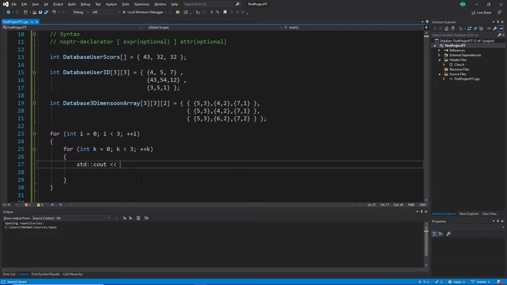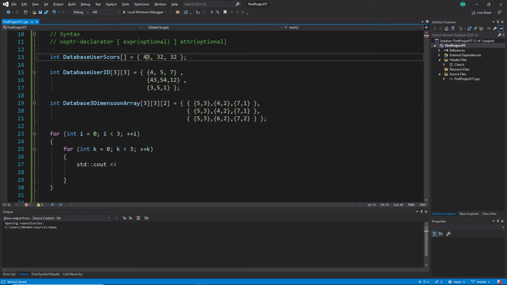All right, so that said, now it's clear. Now I know this I is for the first for loop, this k is for the second for loop. That's much more clear. I can now distinguish these two loops very nicely. And now my goal is still to print out the value, right? But how do I do this? Similar to our normal one-dimensional array, if you want the first one, we set slot 0, which means if I is 0, then print this one out.